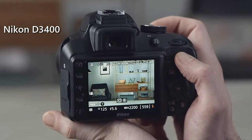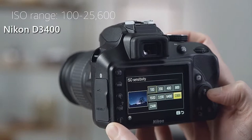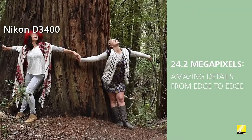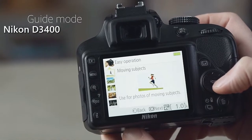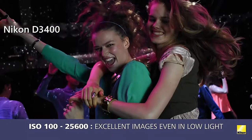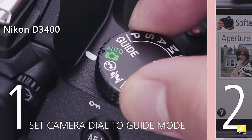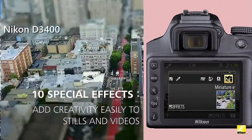In addition, this model incorporates a large 3-inch 921K LCD screen which will give you a clear sight for live view monitoring and image review. The Nikon D3400 comes with a 24.2 megapixel DX format CMOS sensor and EXPEED 4 processor, offering well-defined photos with numerous details, excellent color accuracy, and an ability to shoot in low-light environments without any noise. The EXPEED 4 processor will also let you record full HD 1080p videos and a continuous shooting rate of 5fps with full autofocus performance, which is pretty good for its price tag.